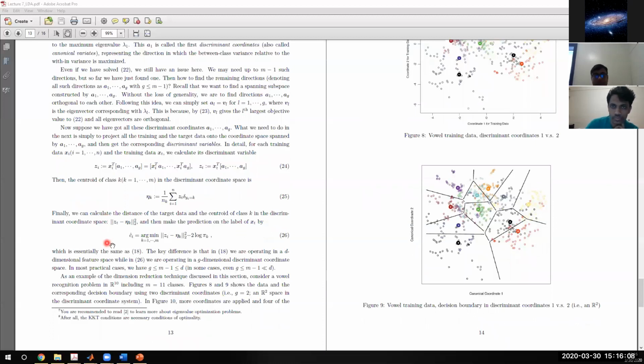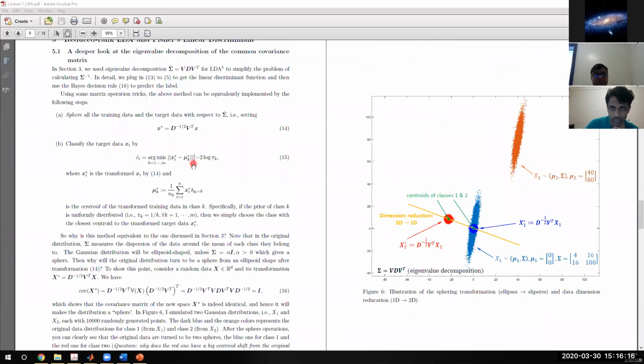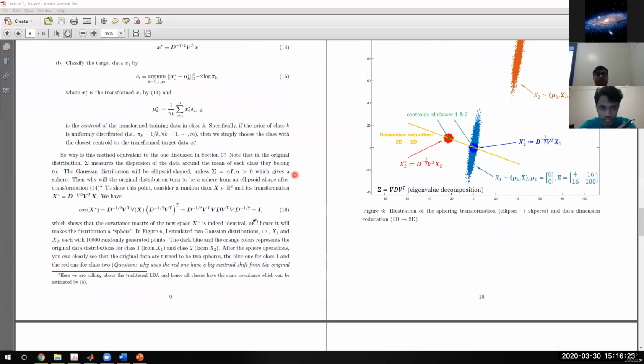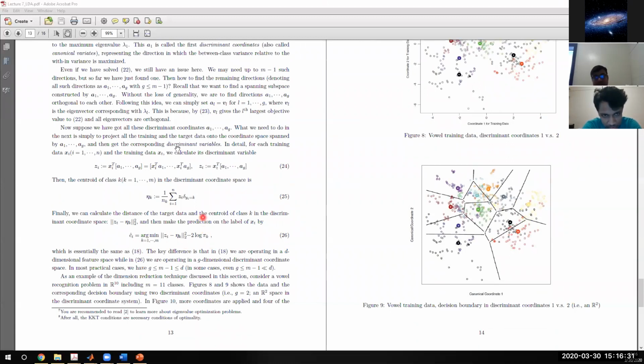After doing this, we're going to do the same here. Remember this decision rule is provided by here. See it? But the difference is that here we're still in the original coordinate space, while here we're already in the new space. And it's proved before already that they're equivalent. So in this case, we're going to do the LDA classification easier. Why easier? Because of the dimension reduction.